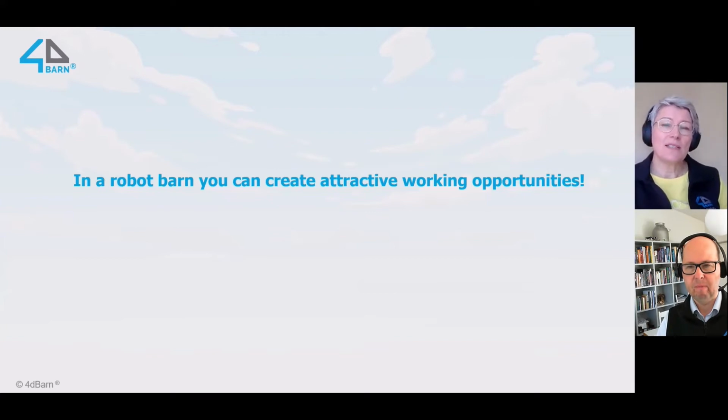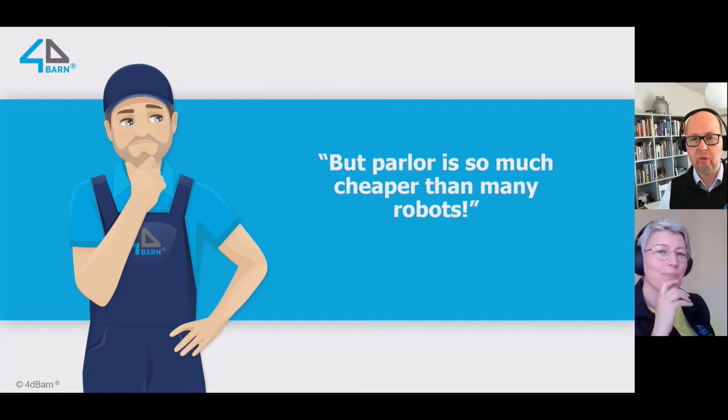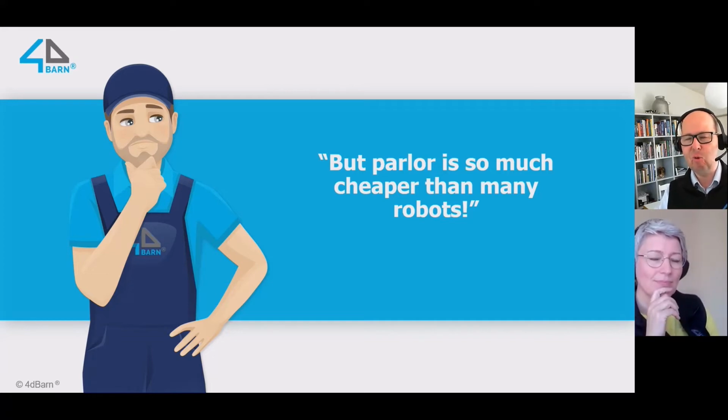Okay, so labor-wise, bigger farms with robotic milking means less labor, and it means nicer work for the people who are working there, and that normally means that it's easier to hire people. Yes, it's more tempting for labor when you have a robot barn, because the working shifts can be much easier and not so hard. Typically robot barns start the working shift in the morning, but we don't know any robot farms, at least in our experience, that would have a night shift with people there 24/7 in the barn. The robot barns are meant to be so that the people go away for the night.